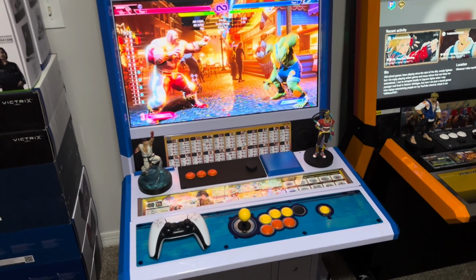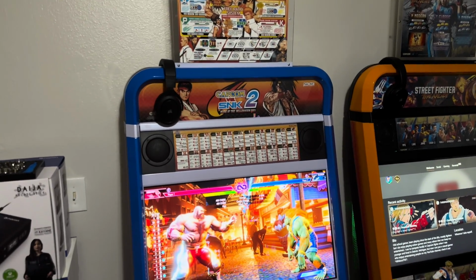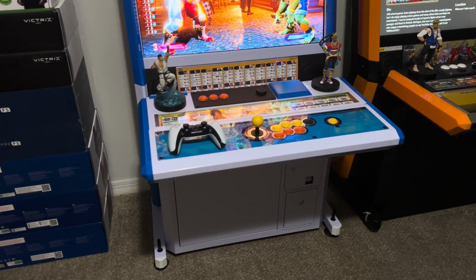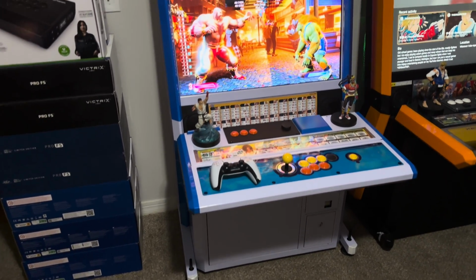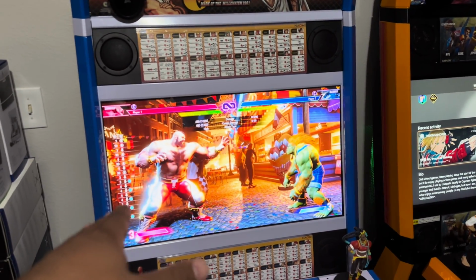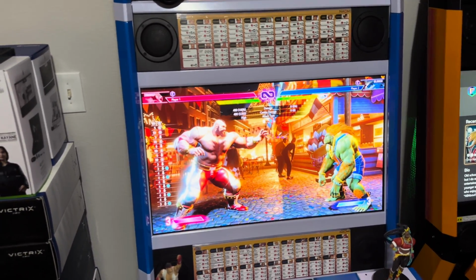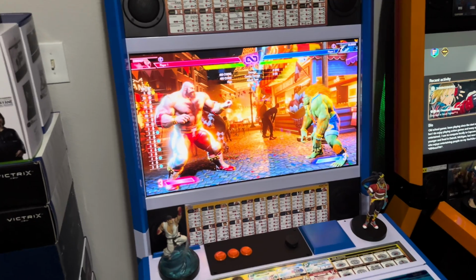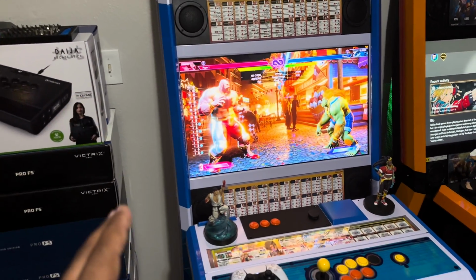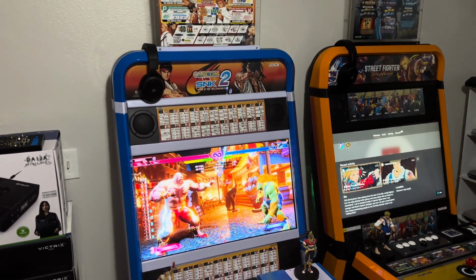I've modified mine, and we've made a lot of content around the ins and outs and the logistics and the logic in totality behind my decision to buy one and to get it upgraded to what you see it having today, which is a PS5 inside. And we've most recently, as I said, we did a monitor upgrade 2 weeks ago, and we've got a 32-inch MSI Quantum dot OLED screen inside of this thing, 4K 240 hertz. So a lot of bells and whistles within this thing. This is definitely like upper echelon when it comes down to having one made up and done up the way that I wanted it to be.